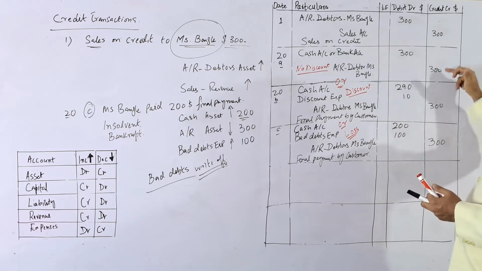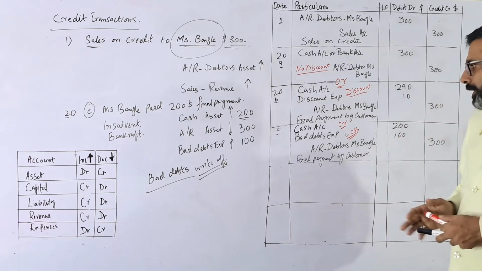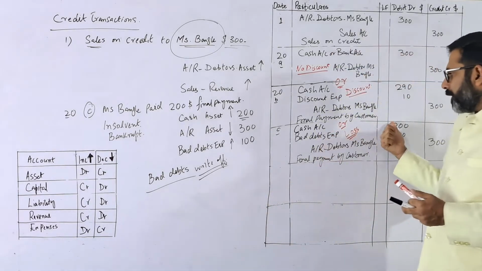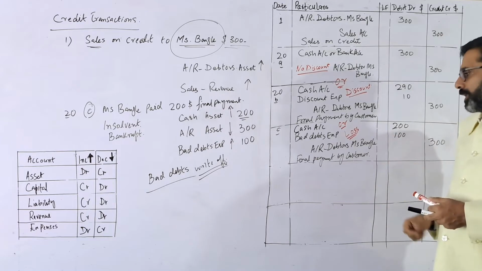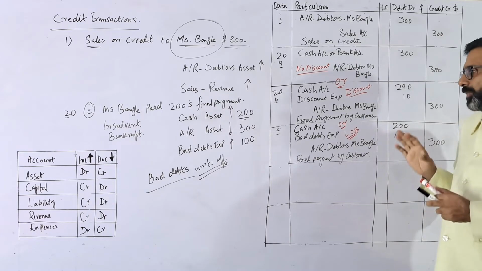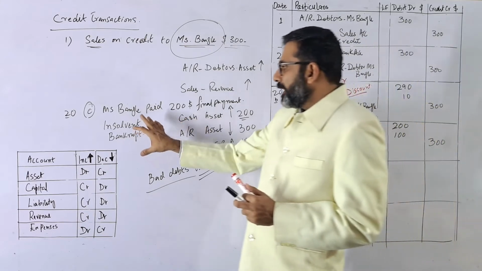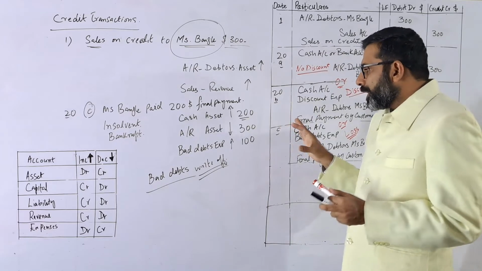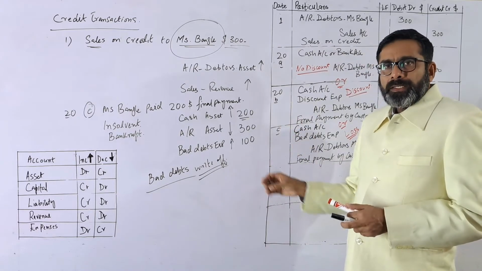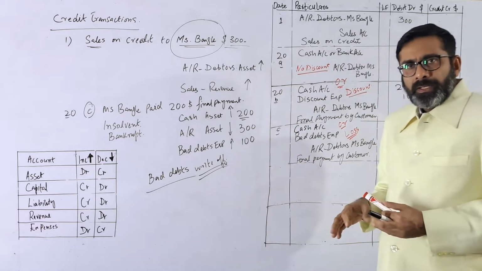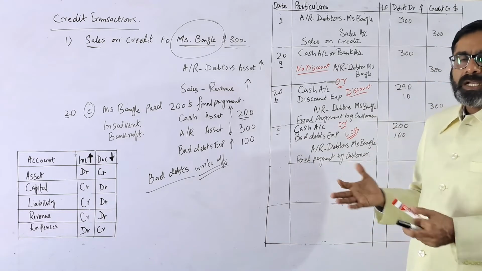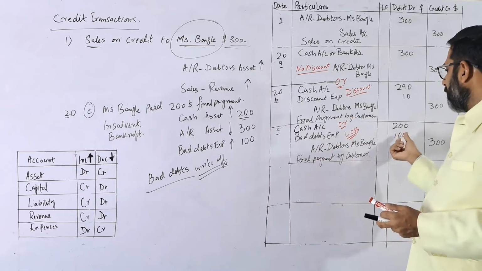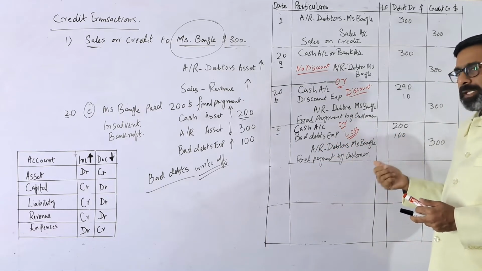So in all the conditions, receivable is the same $300, that is credit. Now the third option is that instead of $300 you have just received $200, and $100 you are unable to receive because the person is declared insolvent, or declared bankrupt, or due to the death of the person. So you are unable to receive this $100. This is not according to your will. You don't want to give that discount or anything else, but here it is what it is. You are compelled to take this $100 loss for the bad debts.